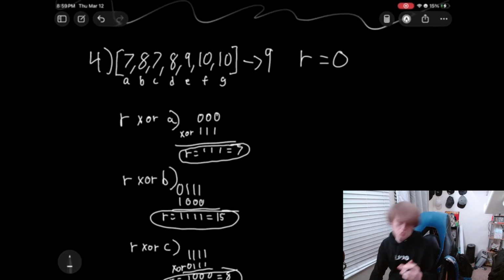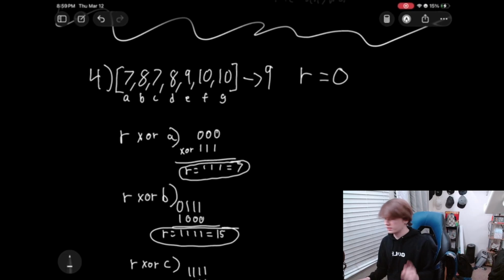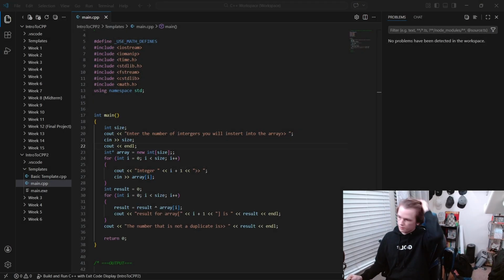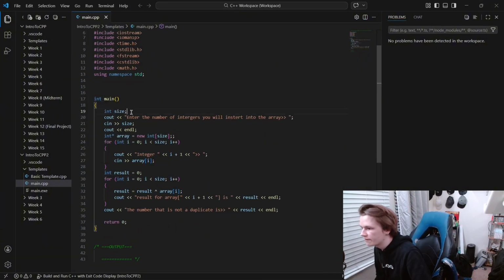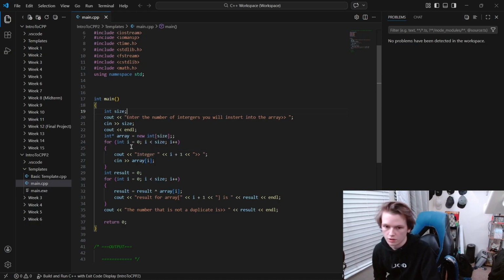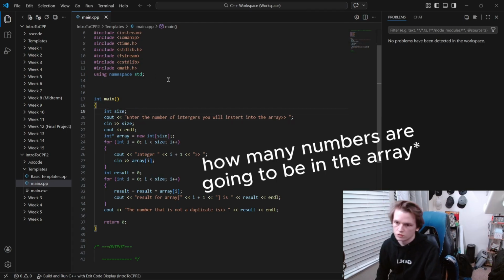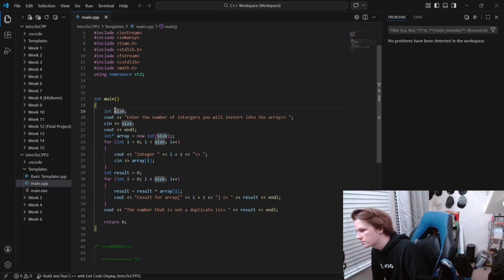And so, throughout the rest of this, I have a piece of code here, and as you can see, I have an array that is being created during its runtime. What I'm doing is I enter the amount of numbers into the array. So it starts with the size, and this is the size of the array that it's going to be, and then the person inputs it, and then an array is created using that size.